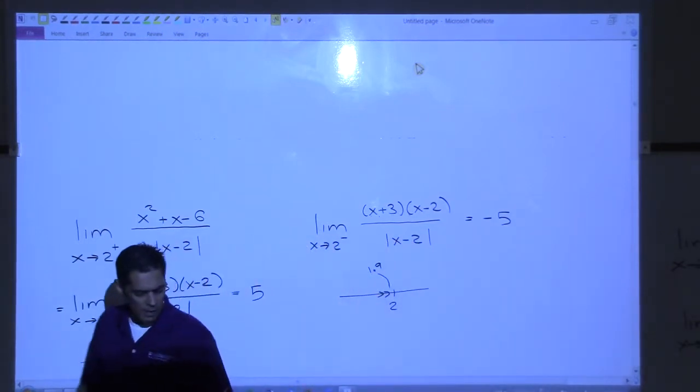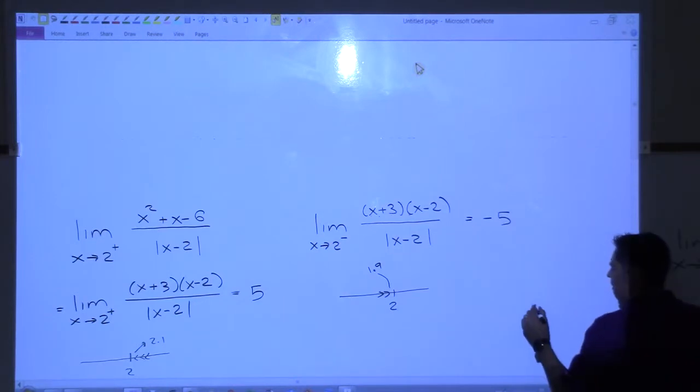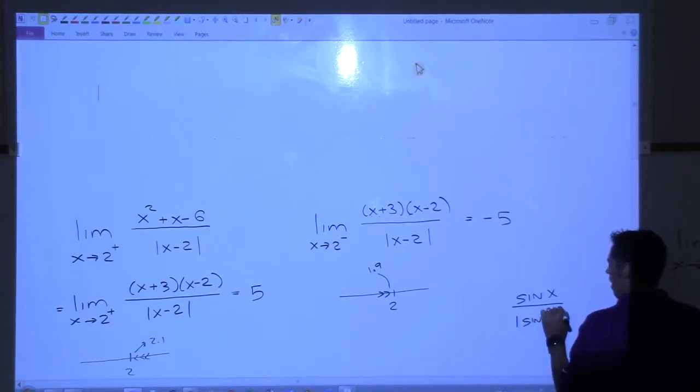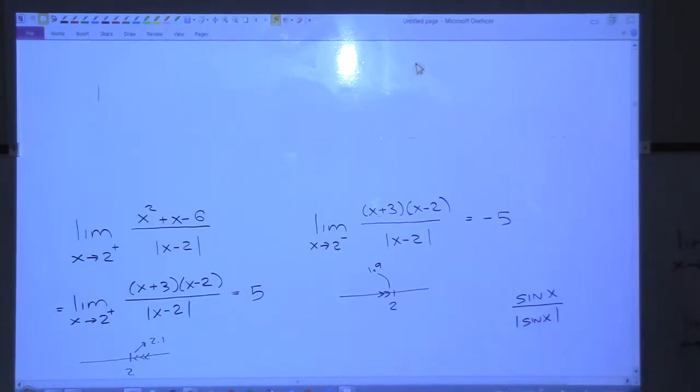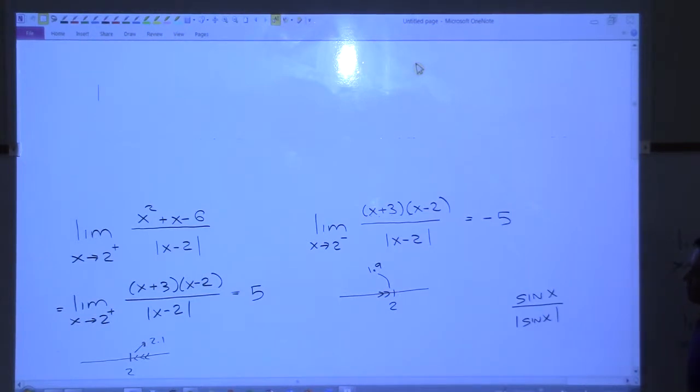Okay. Very good question. I'm actually giving a quiz in my Cal 2 class tomorrow where at the end of the problem the answer is sine x over the absolute value of sine x. And I'm curious if anyone's going to turn that into 1. That would be incorrect, right? That would be incorrect. So this actually does creep its head out a little bit later.